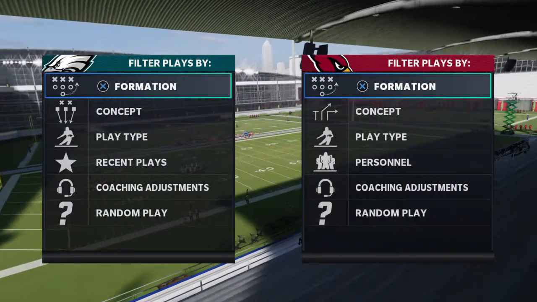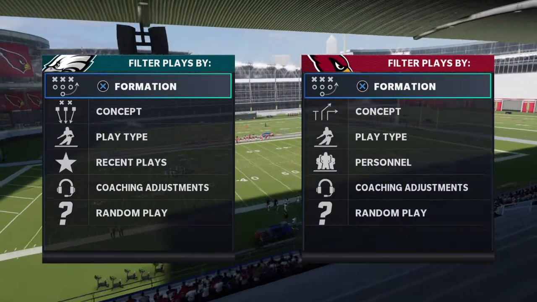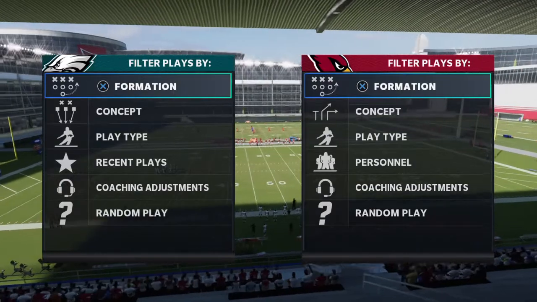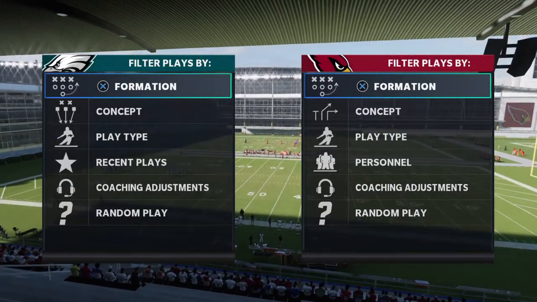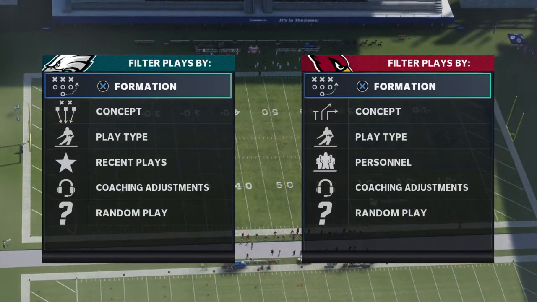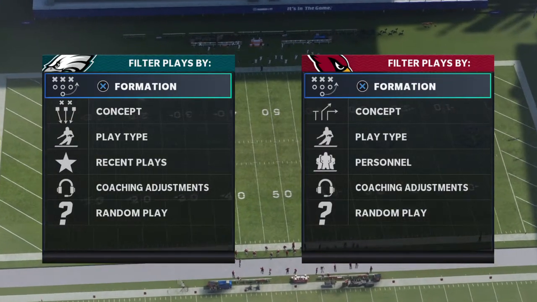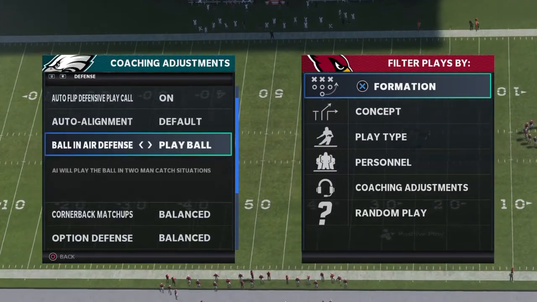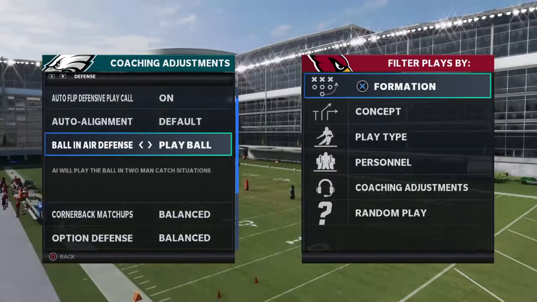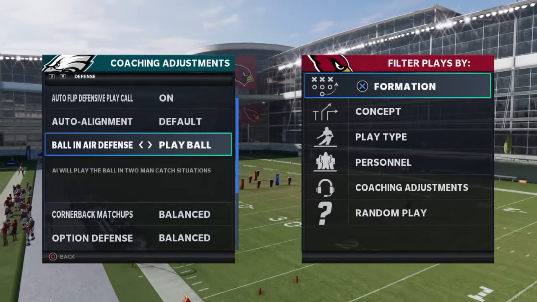Today what I got for y'all is another defense. I wouldn't say a defense, more a scheme that I use to stop gun trips tight end, which is a very meta formation. You're going to see a lot of high-end pro players. It's a pro style offense. It's a very good offense, but I'm going to show you how I like to play it and ways to adapt to what your opponent's tendencies are.